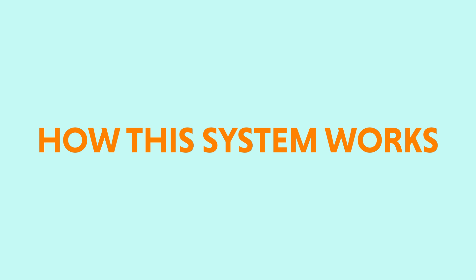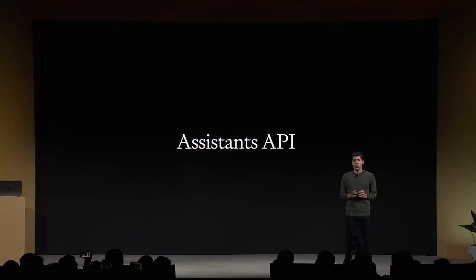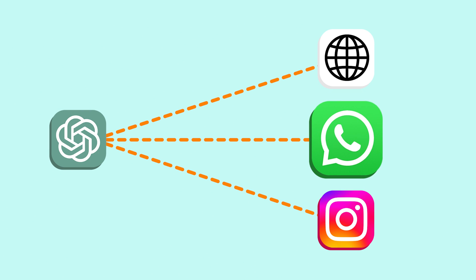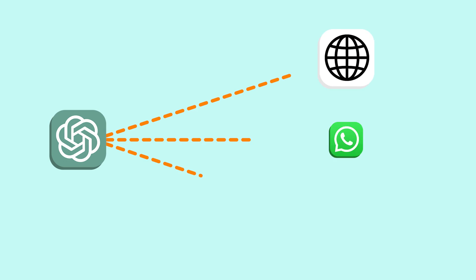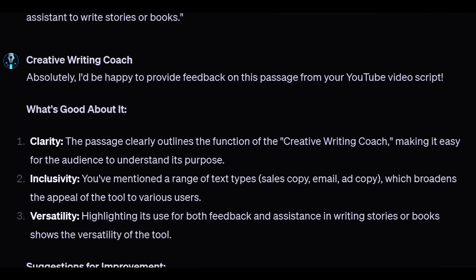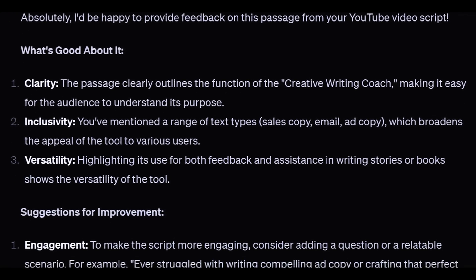Firstly we need a quick explainer of this build and how the system works. This is going to be using the Assistants API which you may be familiar with from my other videos. We're creating these custom GPTs that we can put onto our WhatsApp channel, onto our website, etc., but we're going to be calling that same API in a different way that allows us to request and pull all of the transcripts and messages from the interactions that our users have had. OpenAI allows us to get that information at any time we want, but you need to know how to request that information from the API, which is what we're covering first.